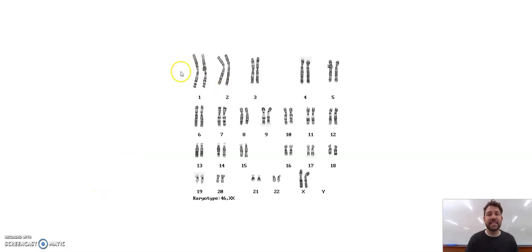Scientists have studied these chromosomes, and they know the locations of each gene and which chromosome they are on. So when you study your genetic conditions, you can find out which chromosome it's found on and exactly where it's located. This is called its locus.